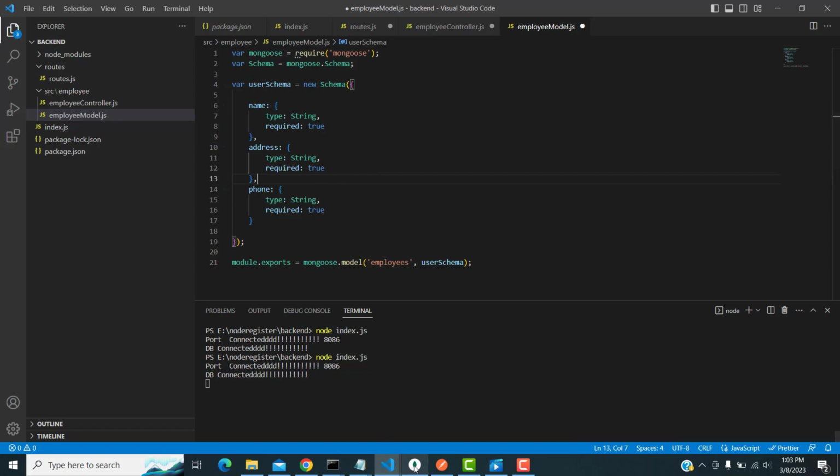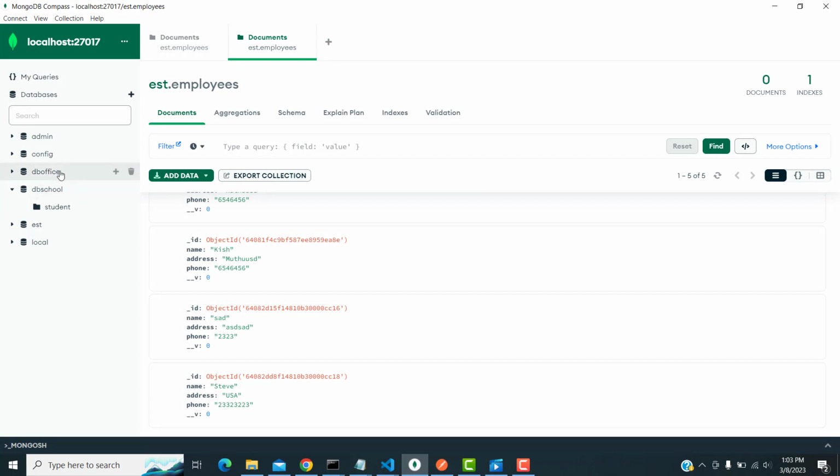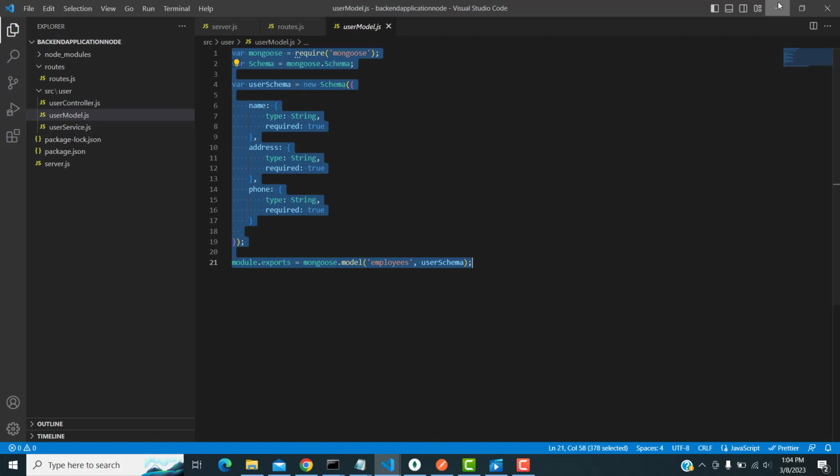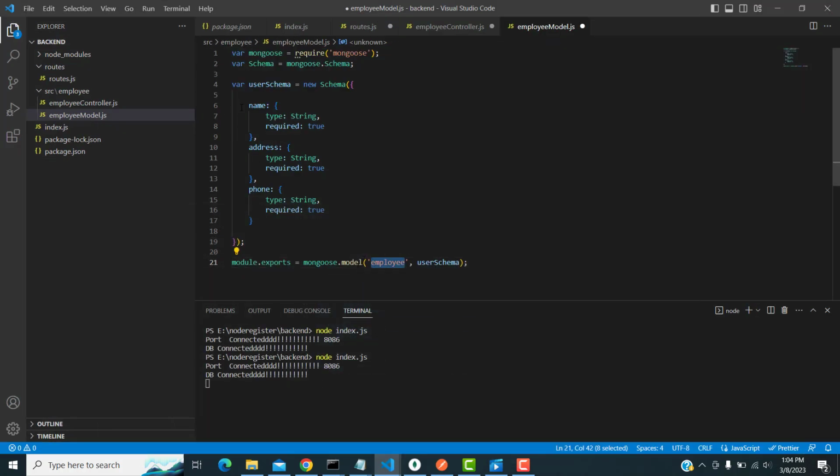So we already created the DB schools, DB office. It has an employee table. So this one should be employee, not employees, employee. What is the name you have given? The same name you have given here. Okay, employee, right? This is the structure, our database table schema. Okay, this schema, you have to set this one as an employee schema. You have to pass it outside as employee schema, right?